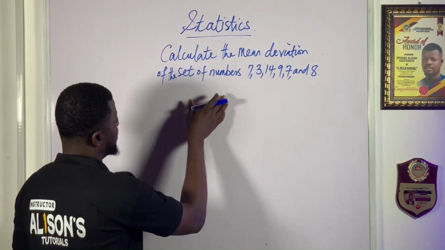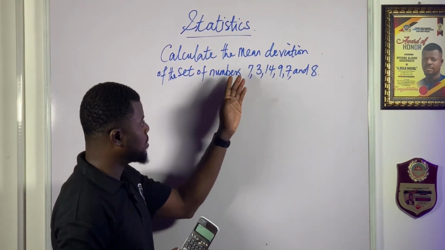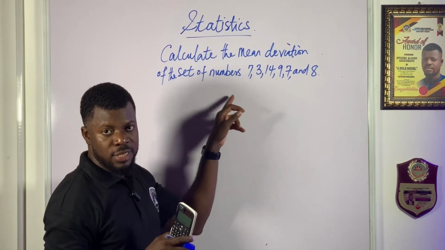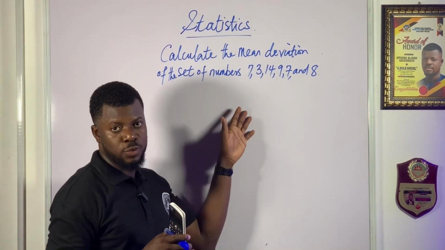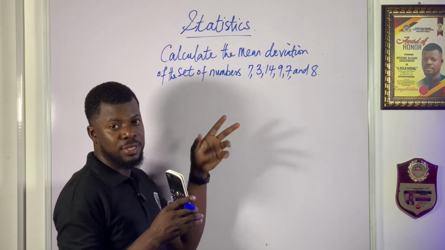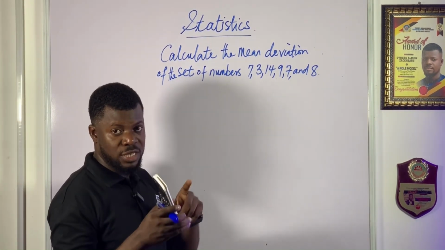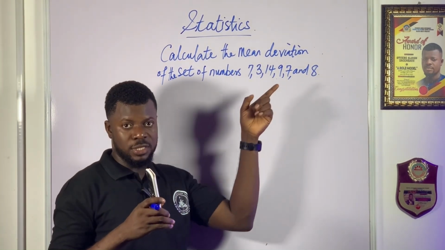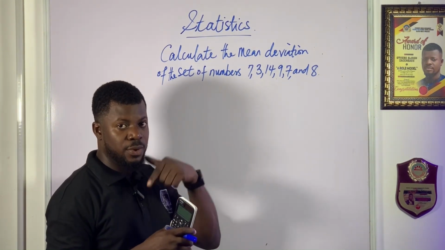In this statistics video tutorial, I want to calculate the mean deviation of the set of numbers you have here. I've already done a video on this using the normal method. I want to use a tabular method to solve this. I told you that it is quite easier and quicker than the previous. If you have not seen the video, just check on that. Somewhere around this video you see the link to that video. Just click it and go and watch that video right now.